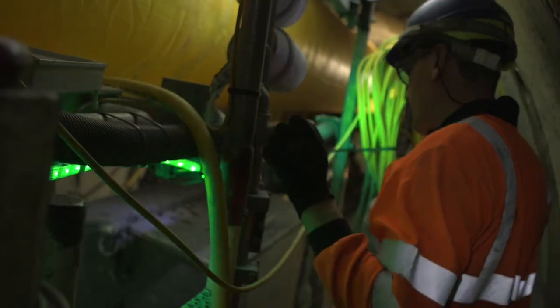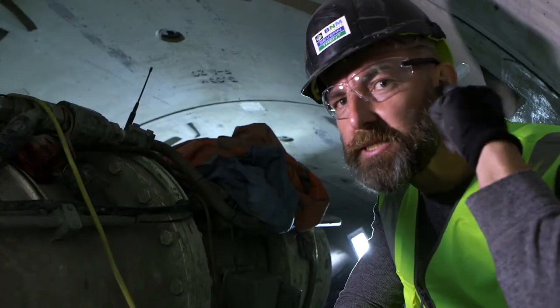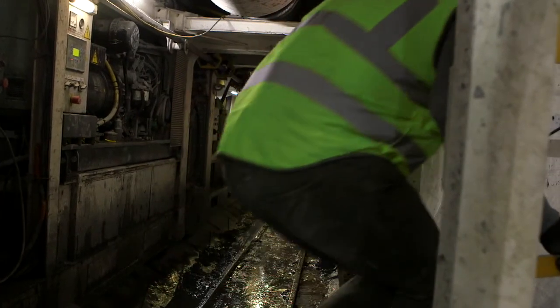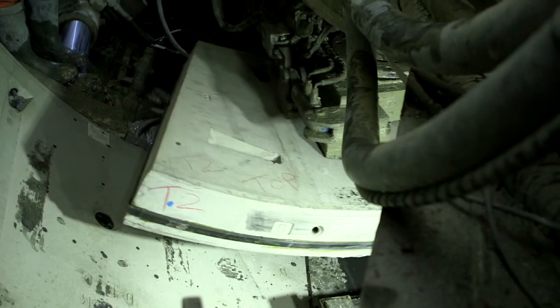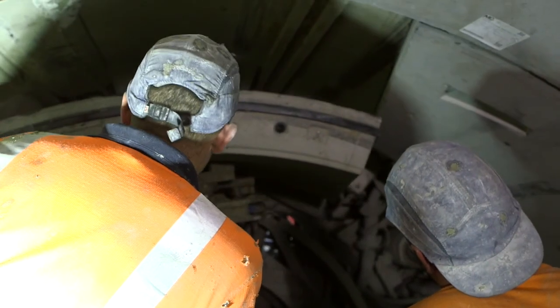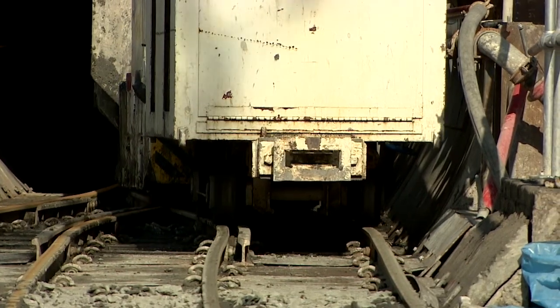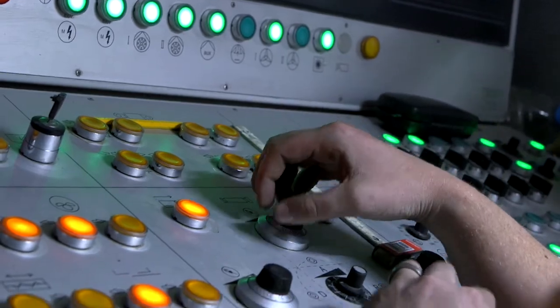It's a 24-hour operation, five days a week, so the crews go down for a 12-hour shift. Once they go down at 7 o'clock in the morning or 7 o'clock at night, they stay there until the other 7 o'clock. It's not just noisy — it's wet and a very tight squeeze. We're 18 metres underground and in places you can't even stand up. As the machine digs and moves forward, new walls are slotted into place. All that soil and rock they dig out — tonnes of it — is taken away by train. The driver of the Super Mole soon lets people know if someone's letting the team down. The drivers have got a horn in the front, and when someone's going too slow, that horn starts going.